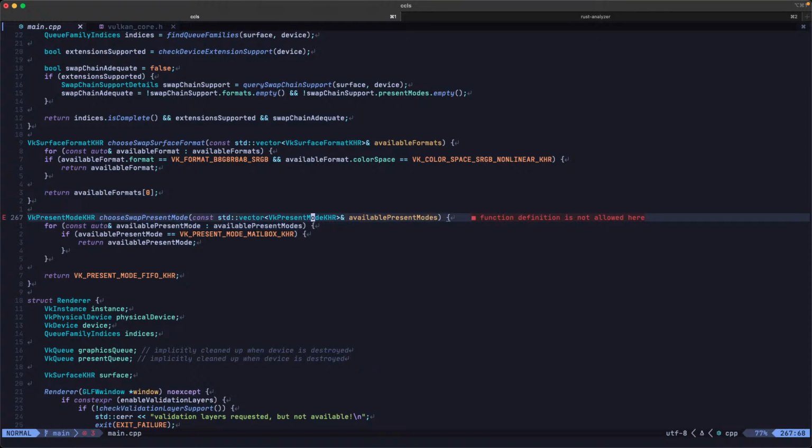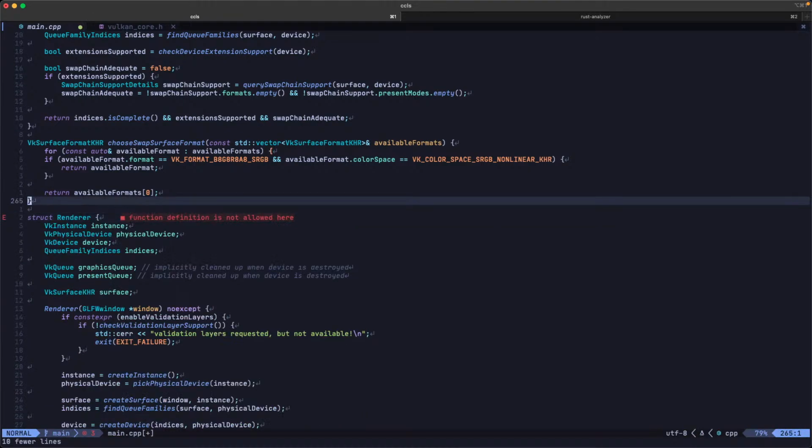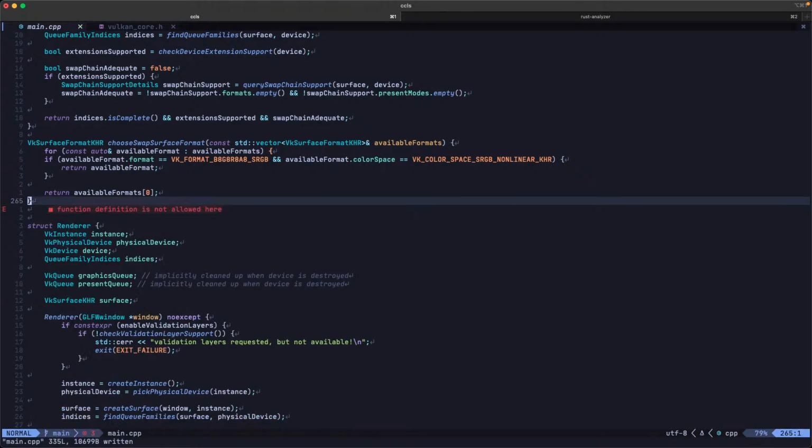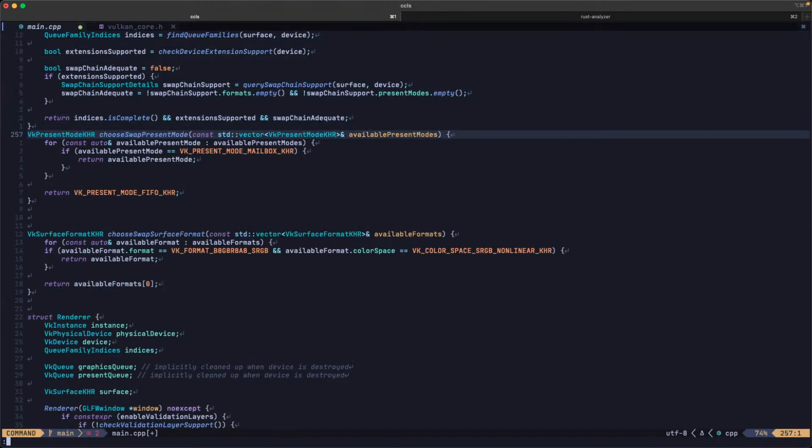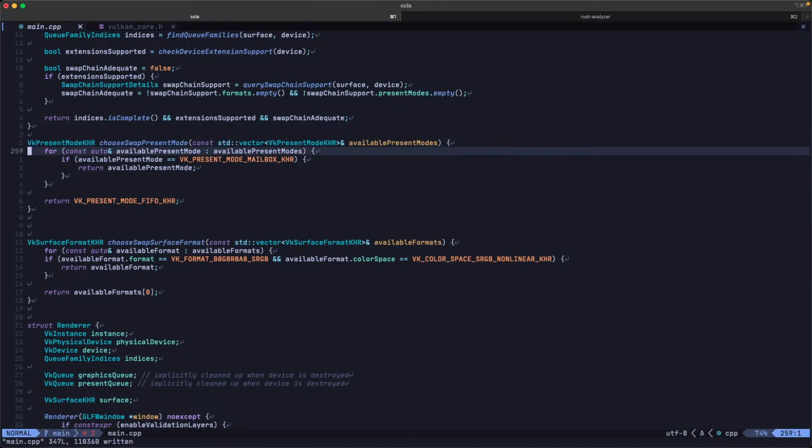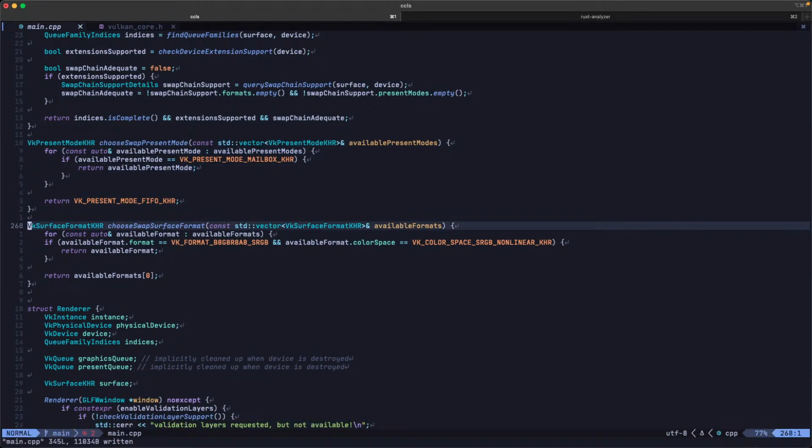What am I missing? Why can't I define a function? What? I am confused. This part of the file is cursed?